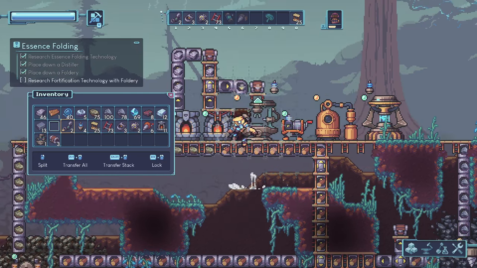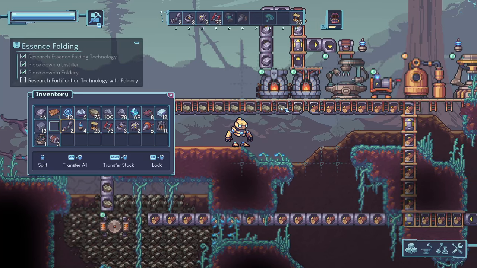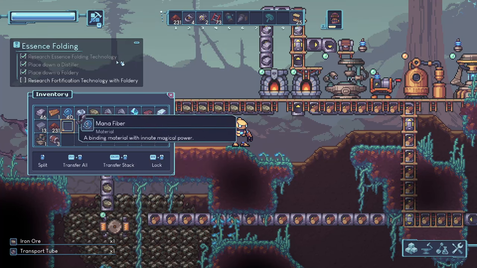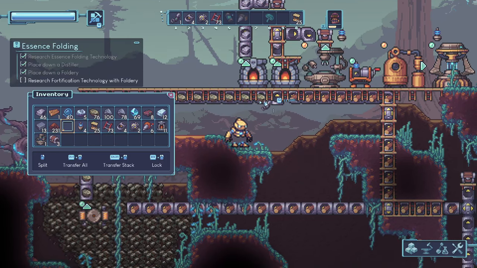Cool. Bypass. How does this work? Q to clear. Get rid of that one. Bypass. Why did I get rid of the bypass? Okay, one. Bypass. Rotate. Rotate. Rotate. Wait, did that work?